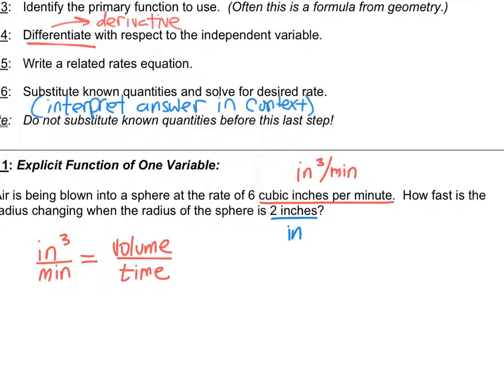Now, in saying that the air is being blown into the sphere at that rate, is that rate over an interval or is that an instantaneous rate? What does it seem like anyway? Interval, possibly. But if you think about it, they didn't really give us an interval of time, so there's no way for us to tell. We would have to assume that this means that at any given moment, the rate of change is that number, right? So does that change your thinking? Yeah, so we're looking at instantaneous.